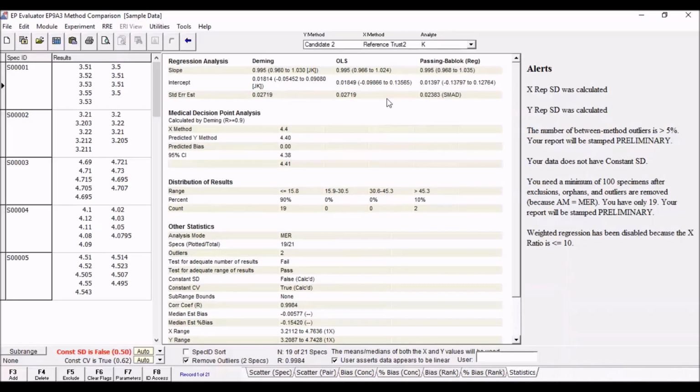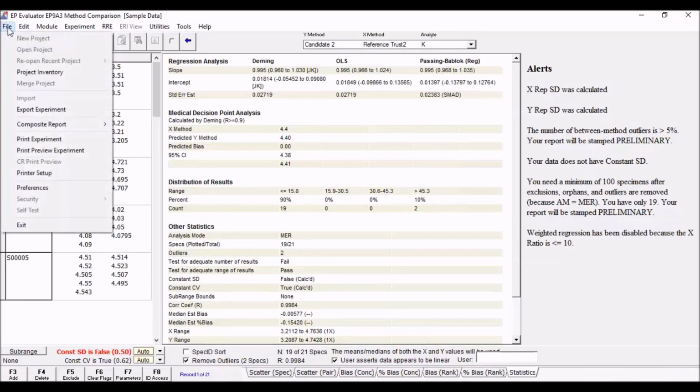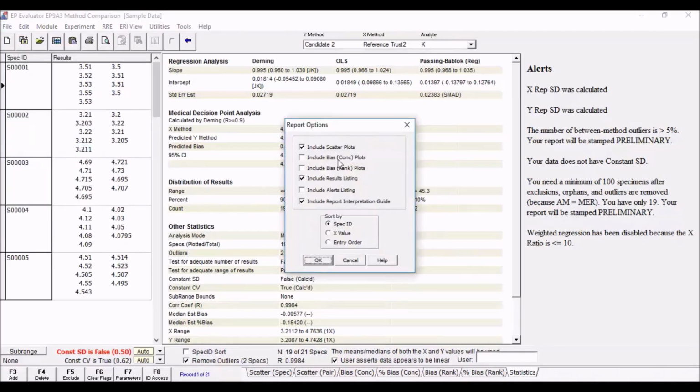Any results that fail the statistical tests will show up in red. In this case, our refined data set with no outliers has passed on slope and intercept, if not on numbers of results. But if we have enough results, we can move forwards to see the output from the experiment, which is particularly important as the final reports are prepared and formatted for presentation to external reviewers such as CAP inspectors.